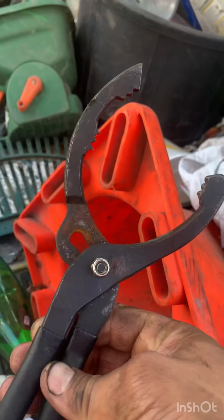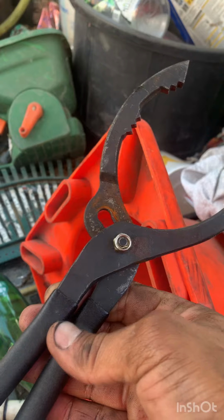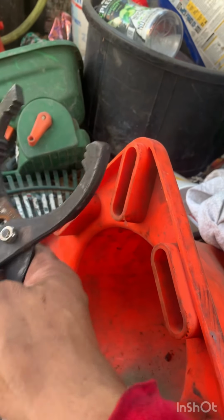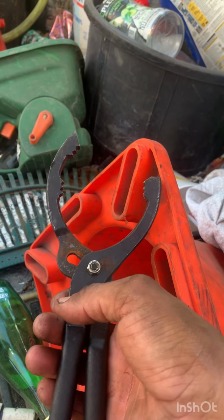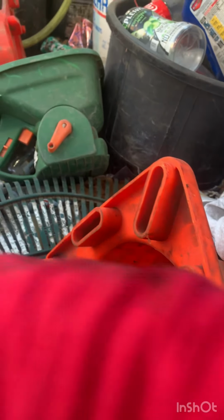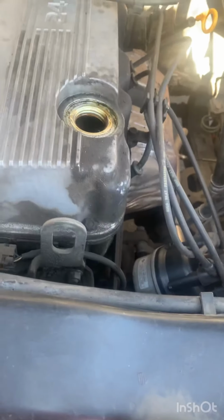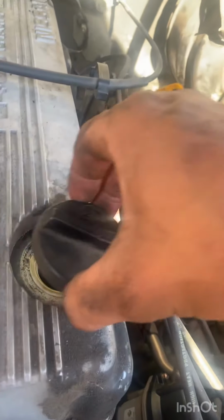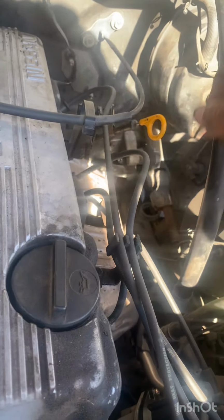Actually, I didn't use this to tighten it up a little more because it was still spinning a little bit more with this, so don't press it too much. Just as soon as it gets a grip with these teeth right here, tighten it a little, not too much. You don't want to damage the filter, punch a hole in it, or over tighten, you know. So let's go ahead and put this baby in. Right now, to put all the oil inside. The cap right back, and there you have it.